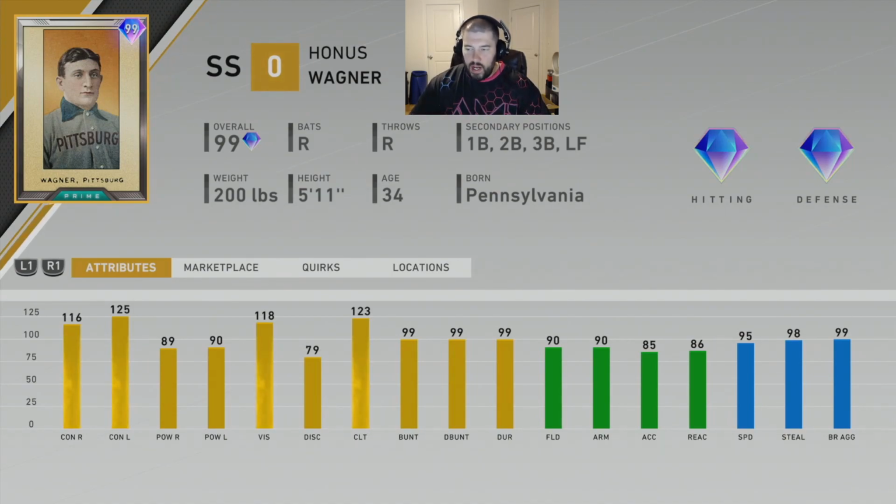He has 90 fielding, 90 arm strength, 85 arm accuracy, 86 reaction with 95 speed, 98 stealing, and 99 base run aggressiveness. He's really like a right-handed version of Ty Cobb that just was in the 8th inning bosses. So you could really get a left-handed guy and then a right-handed guy that are pretty much the same. They're about the same speed. They're about the same in the field.